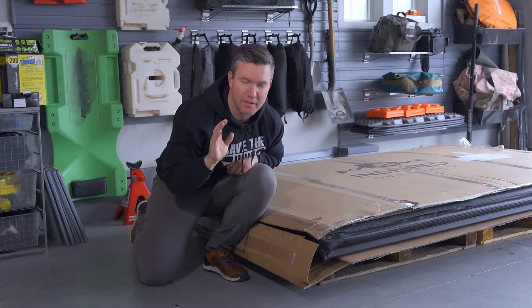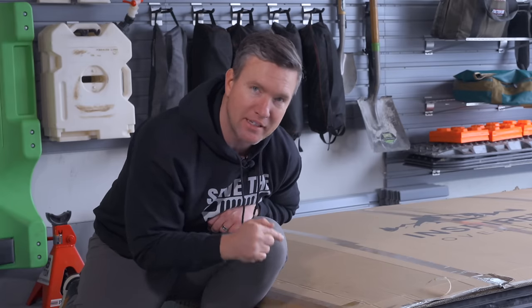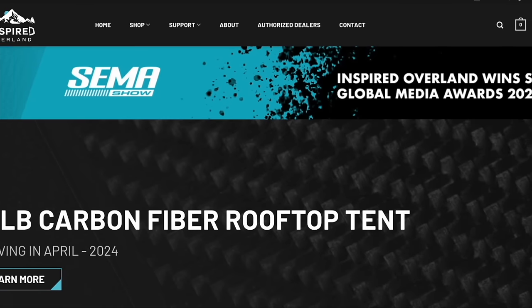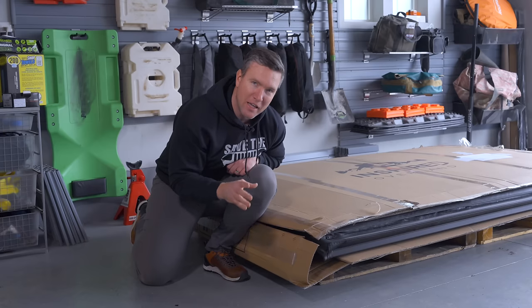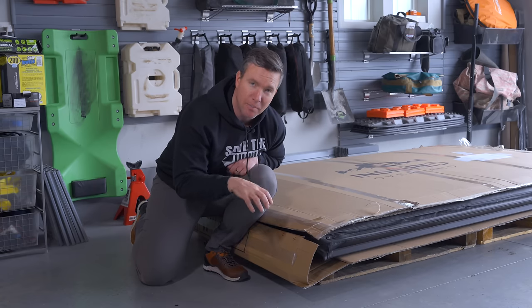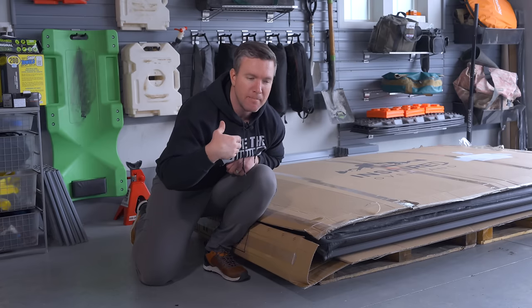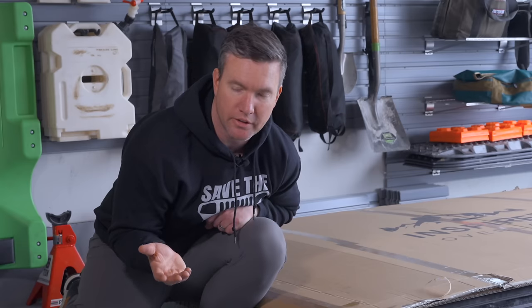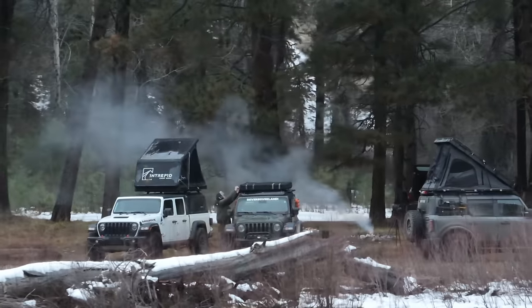Before I open up this tent and show you what's inside, I want to say just a little bit about Inspired Overland as a company. They are a startup — brand new. They started in 2022, and in that year, this tent design won an award at SEMA. Then in 2023, they won another award at SEMA for their carbon fiber hard shell design, which looks really, really cool. What makes them a little bit different is that they really control and own their manufacturing process overseas. They're a U.S.-based company, but they own and control that process, so they can come up with more innovative designs and iterate faster. It's very similar to Intrepid Camp Gear, which does some really innovative stuff and owns their manufacturing process as well. In fact, I'm running their GEO 2.5 rooftop tent on my truck right now.